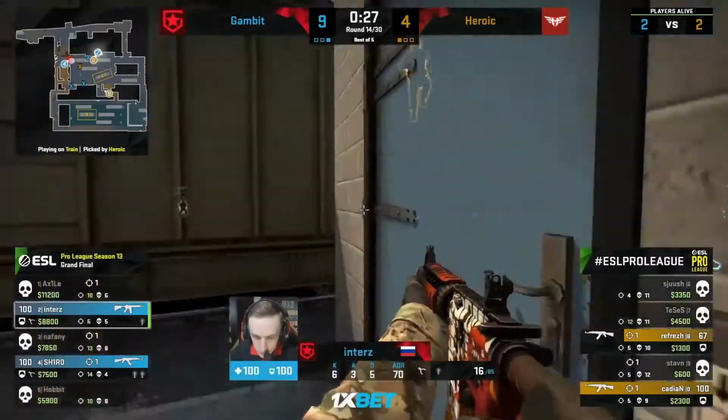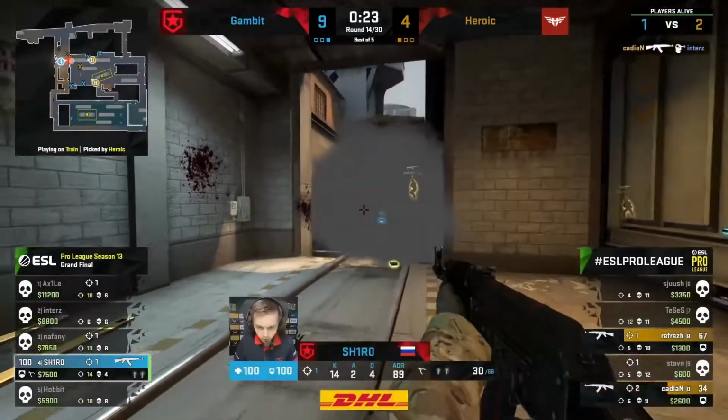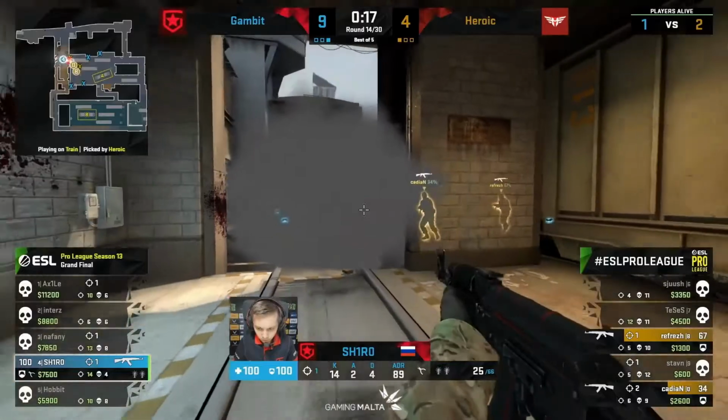Cadian going for an elevated angle. This is great. It's in the blind spot of Inters. He won't be able to react in time. Does do damage. But Shiro, whose frag has given them a chance, now can win the round by virtue of the clock alone. Cadian wants the bomb.